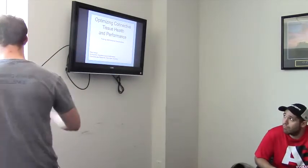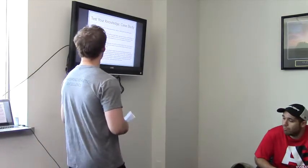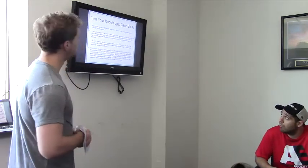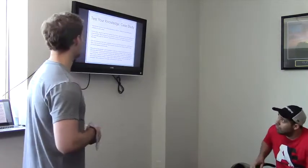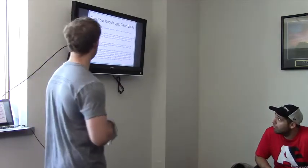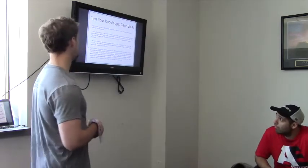We'll start off with a case study here to test your knowledge. A 32-year-old female runner presents with a dull aching sensation on the outside of her left ankle and a less painful ache on the inside of the same ankle. Three months prior, she caught her right heel walking down the stairs. Excessive plantar flexion with inversion was the mechanism of injury, producing pain in the lateral ankle. There was no immediate swelling, but it was markedly puffy a few hours later.